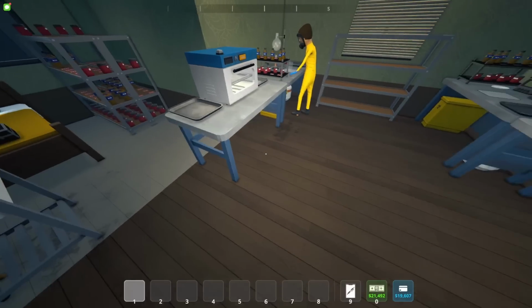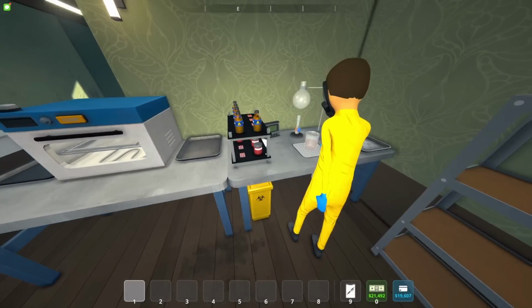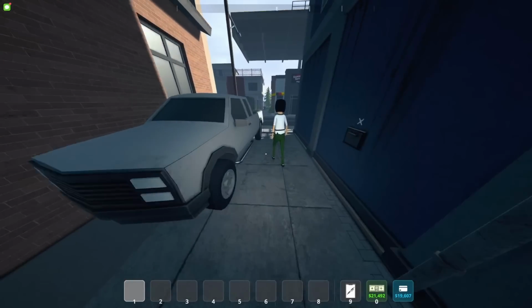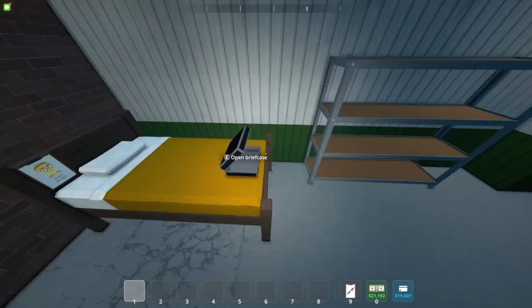We have paid our chemist. We have stocked the chemistry sets with 10 of each ingredient, and they are going to get cooking. Now we're going to leave them and go and do the same thing in the brand new location, the storage unit. And now we're going to pay our second chemist.